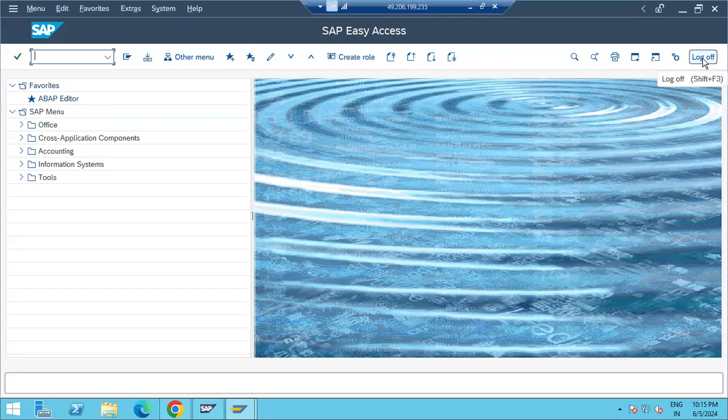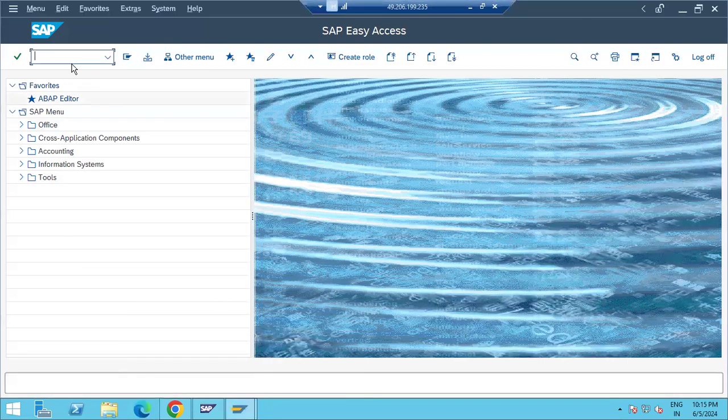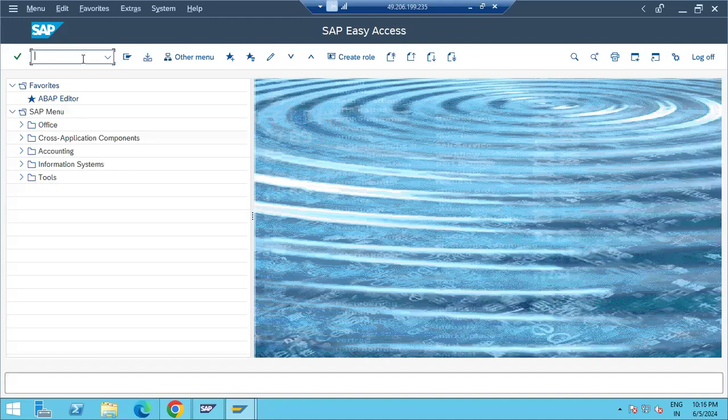I want everybody to please configure the entries in your Logon Pad, then open the SAP screen. Log into the system, enter the first transaction code SICK, then send me the screenshot. In this way, you have successfully completed the assessment. Why? Because I need to check whether you are able to practice up to here or not. So please start doing the assessments and practice from the lab practicals onwards.